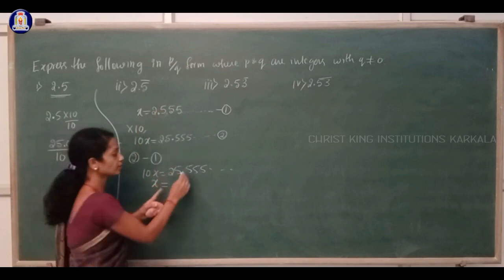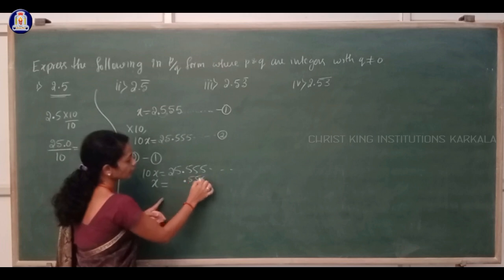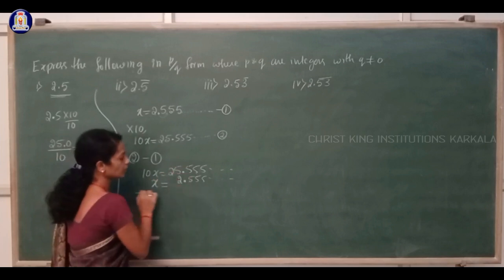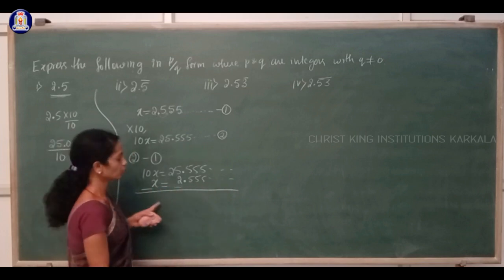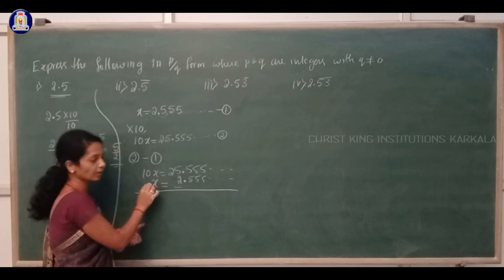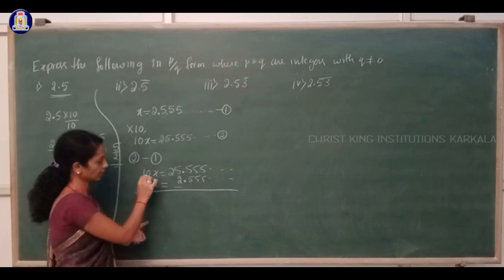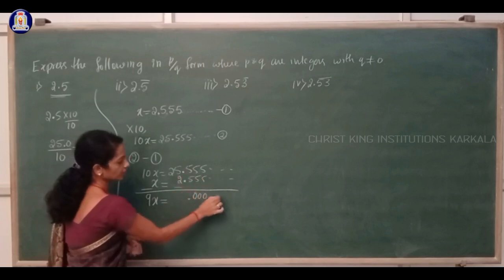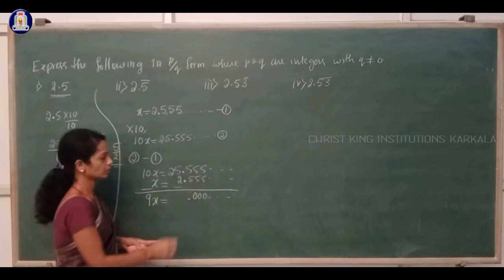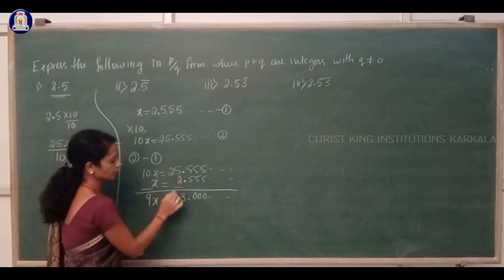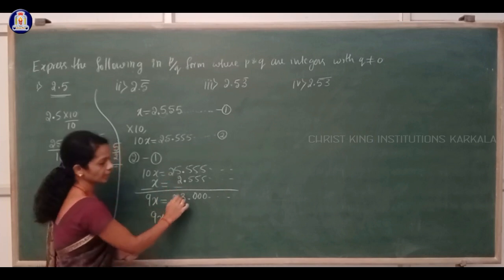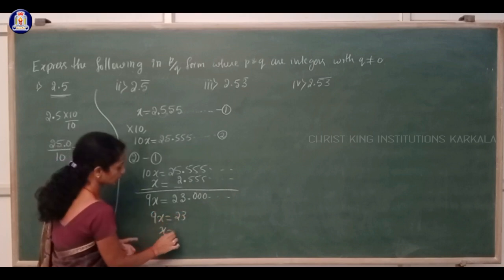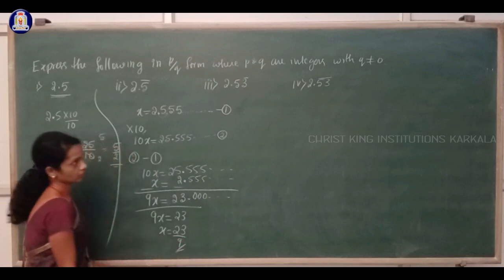While writing this one, be careful. Under the decimal point you should write a decimal point, and here you have 55 etc., and before the decimal point only one digit, that you have to write below this 5. Okay, not below 2. Be careful. And while subtracting you will change the second row numbers' sign. 10x minus 1x, nothing is there means the number is 1. Okay, 10x minus 1x, that is 9x equal to, here after the decimal point all are zeros after subtracting. So 5 minus 5, 5 minus 5, all are zeros, and here 5 minus 2, that is 3, and 2 minus nothing is 2. Okay, so 9x is equal to 23.00, and if zeros are there after the decimal point you can leave them. So x is equal to 23 by 9 like this.